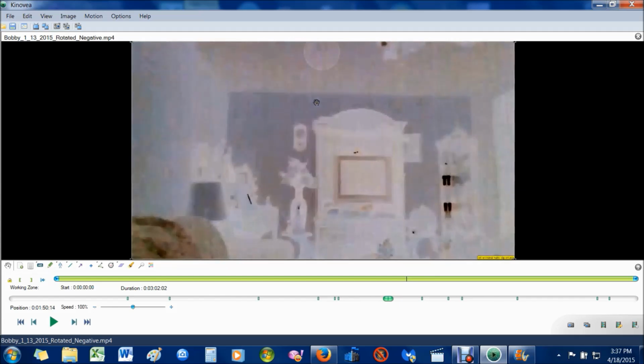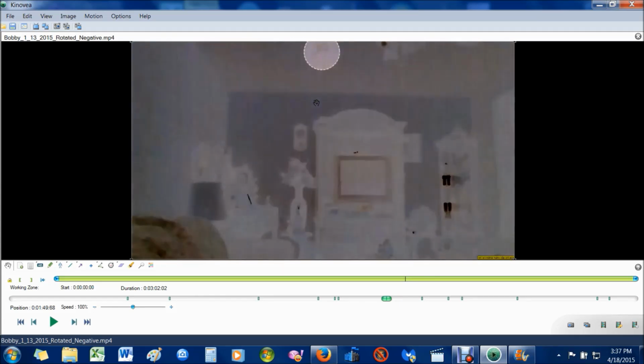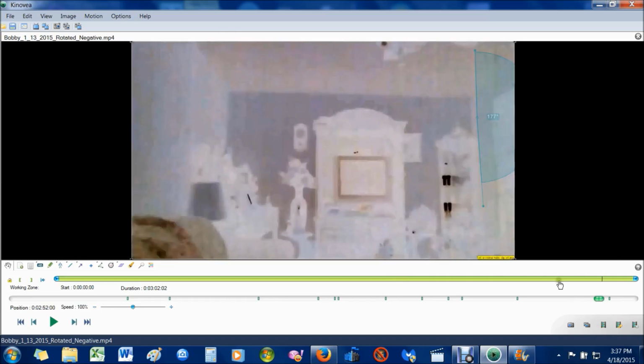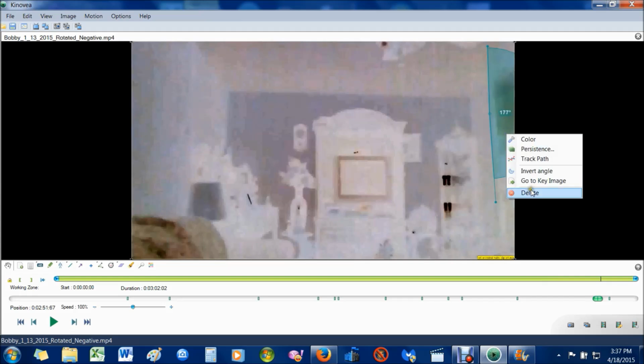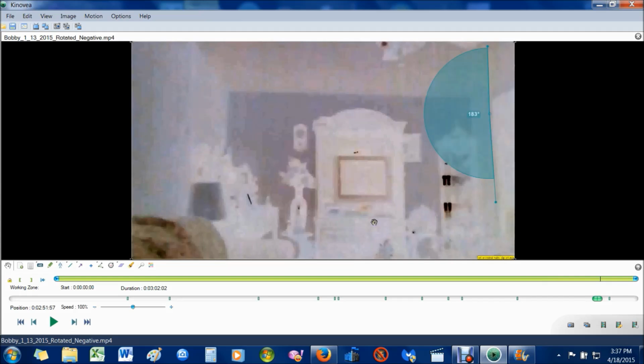Let me go back to it. So you can see where it pops in and pops back out. And I can highlight it using the spotlight. And then of course, you know, I have my angles in there. Oops, wait a minute, that's just outside it. Let me move, well actually I can invert the angle so you can see it. There we go. So, very, very useful features in these programs, so make sure you play around with them a bit.